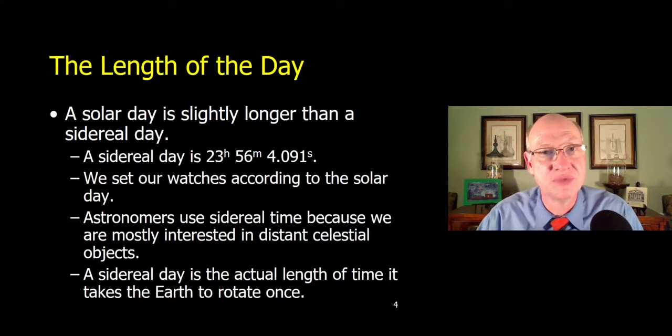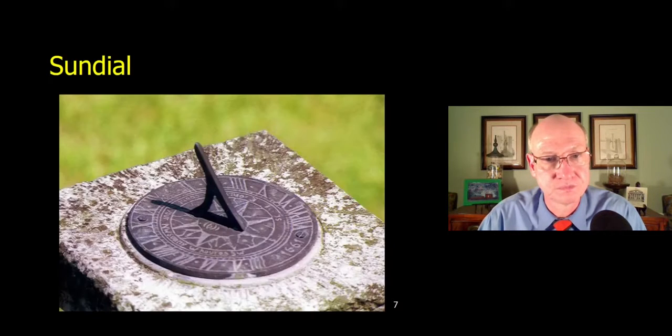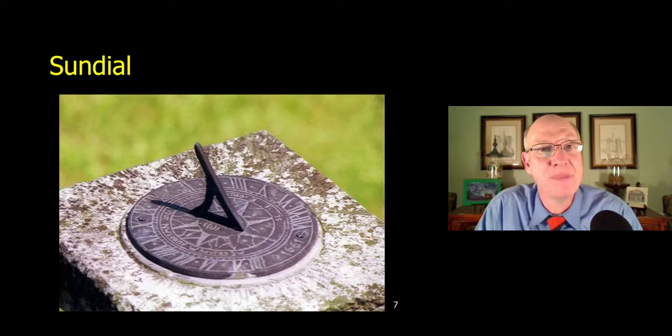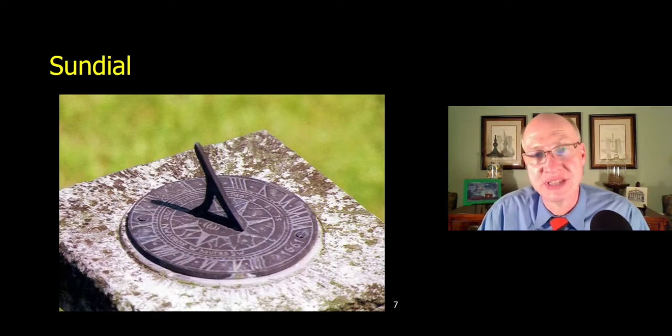When the rotunda was first completed, the clock lived in the rotunda, and the rotunda was actually used for astronomical observations until the observatory was finished. So, all right, a sidereal day is the length of time that it actually takes the Earth to turn on its axis. But we keep time according to the sun. That's why people long ago used sundials.